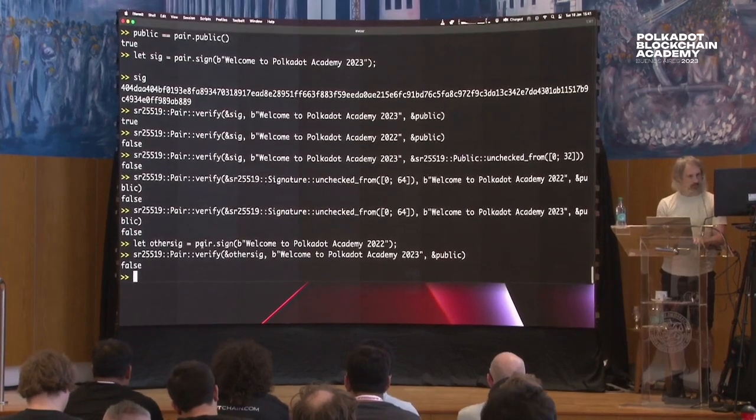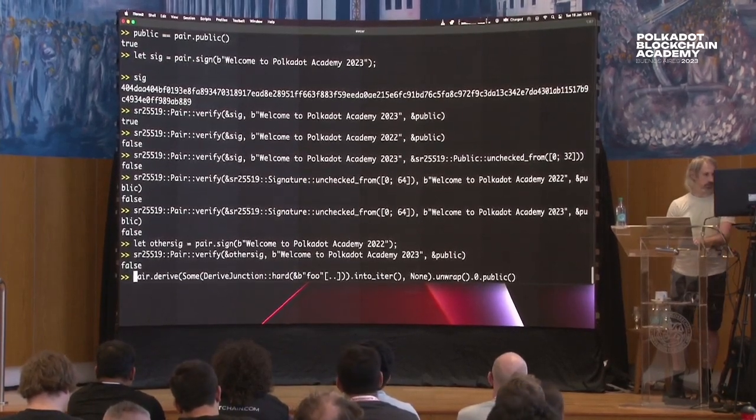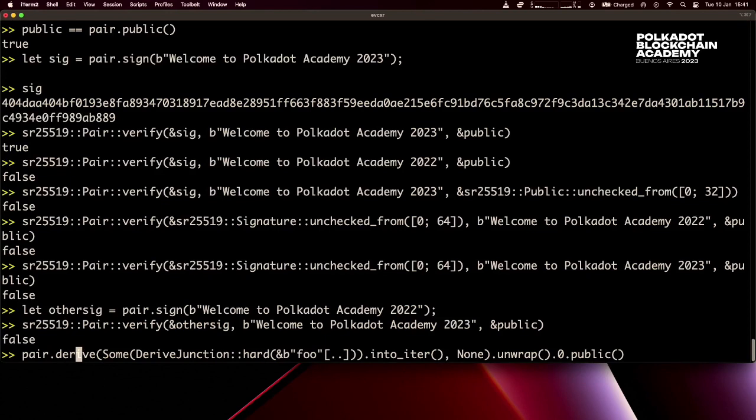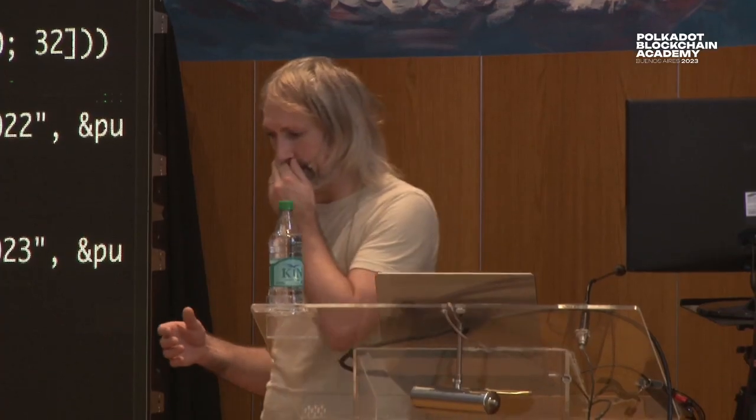I'm going to fast forward, but let's just go through what the code is. So pair, that's our key pair. Derive, that allows us to derive a new key pair from it. The next bit is actually just creating an iterator of derived junctions.